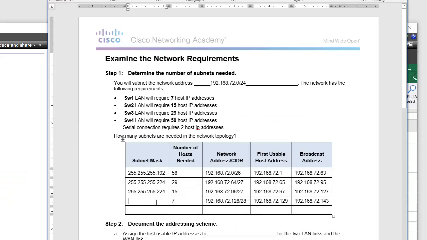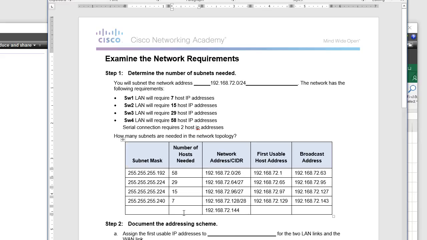So 255.255.255.240. Okay, we got that there, and we're almost done. So our next network begins at 192.168.72.144.